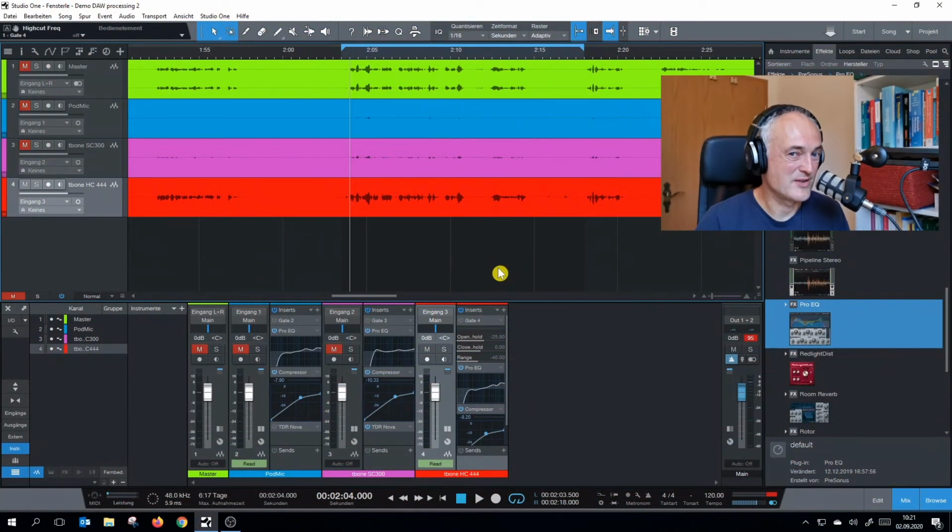And the problem is with compression, as I said, the silence gets louder. And this is, of course, also true for the background noise. So you bring up the background noise, and this is something you don't want. And here a gate can help. Here I just show you how this gate actually acts. But I will have a separate video, with a link in the description, where I explain how to apply it, because that's a bit tricky at the beginning.